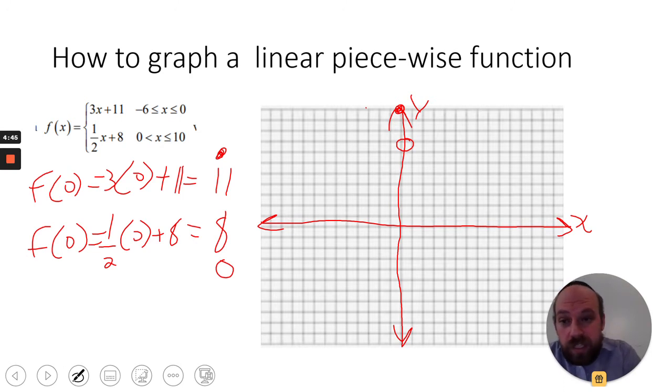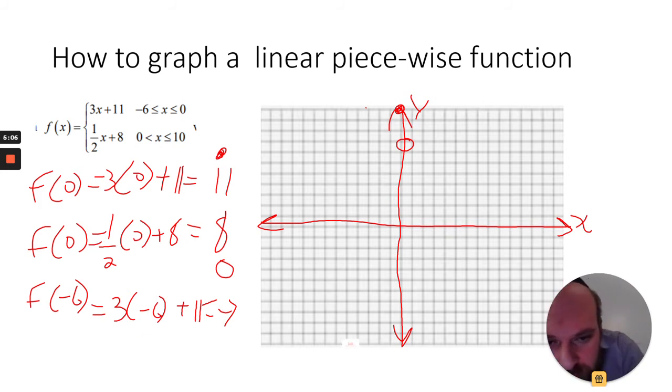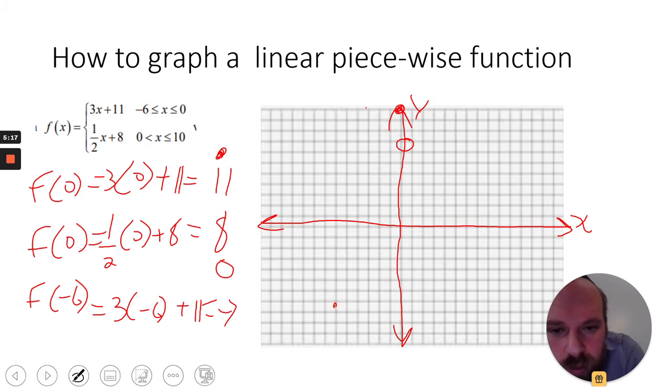So you start at -6. 3 times -6 plus 11, which would be, sorry, negative 18 plus 11, which is negative 7. So it'll be another point here. 1, 2, 3, 4, 5, 6, 7. 1, 2, 3, 4, 5, 6. So right here. Yep. So there will be my starting point. And we're using a slope of 3 to connect this point to that point. So a slope of 3.